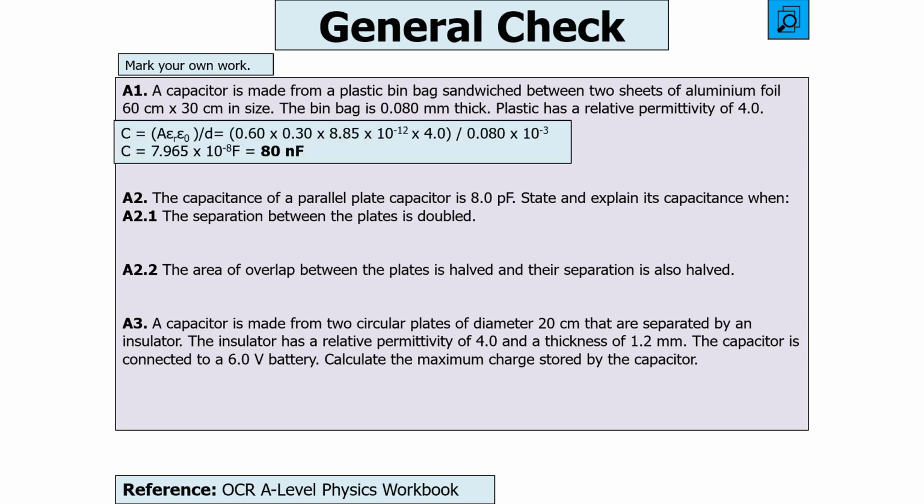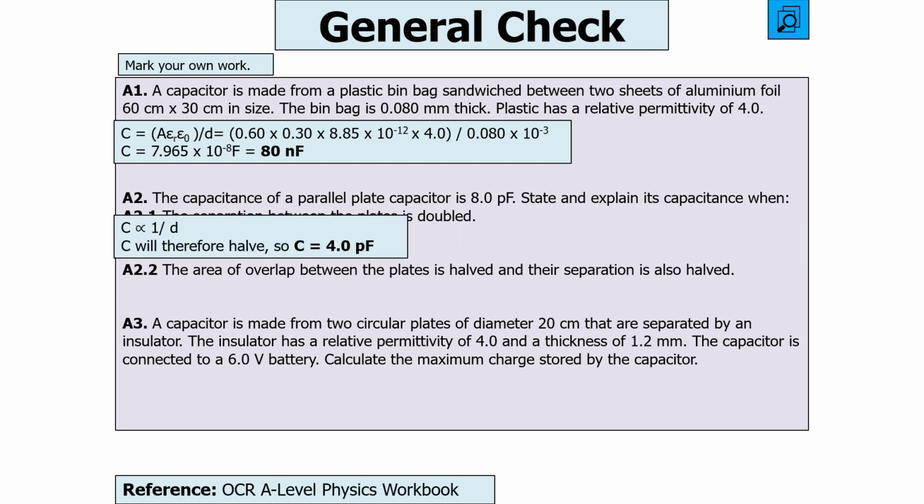So that is C equals the area times ε_r ε_0 over d, where ε_r is our relative permittivity and ε_0 is the permittivity of free space, which is a constant given to you on the equation sheet. You pop in all the values given to you in the question. Now remember, you have to turn centimeters into meters and you have to convert millimeters into meters as well. So you can pop those through as shown in the working out on the screen. Pop in our values and we get 80 nanofarads.